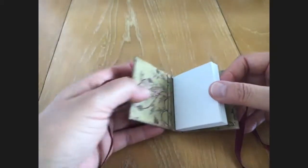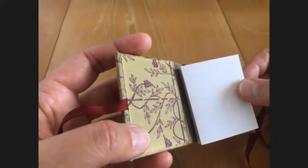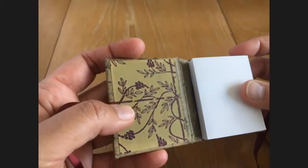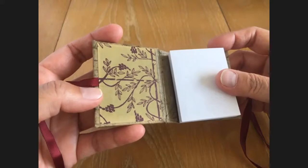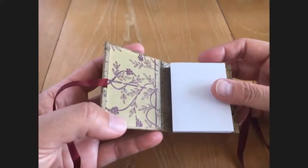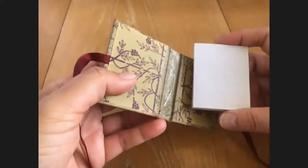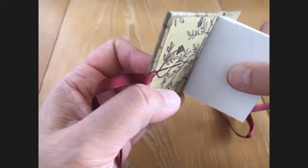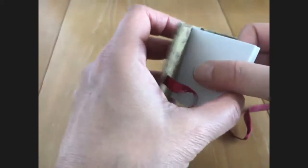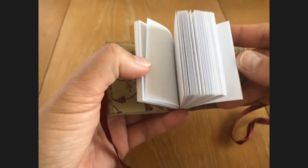I used a nice contrasting ribbon that coordinated with the end papers a little bit. That's supposed to be a kind of plummy color. You can see that, I think. I know the light might be changing here today, this afternoon, so it's not always easy to see some of the colors. But yeah, this double stick tape doesn't seem to be working as well, so I might try and remove it and redo it, or I might just go ahead and attempt to glue this in place. It may not make it easy to open for the pages.